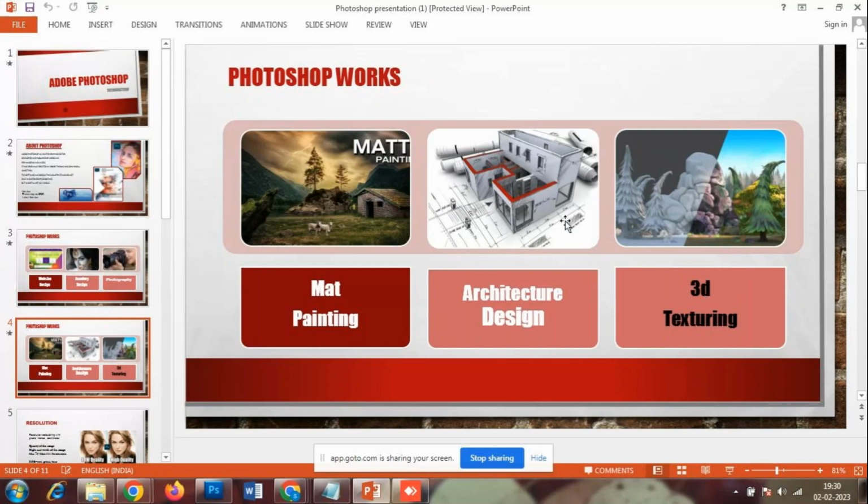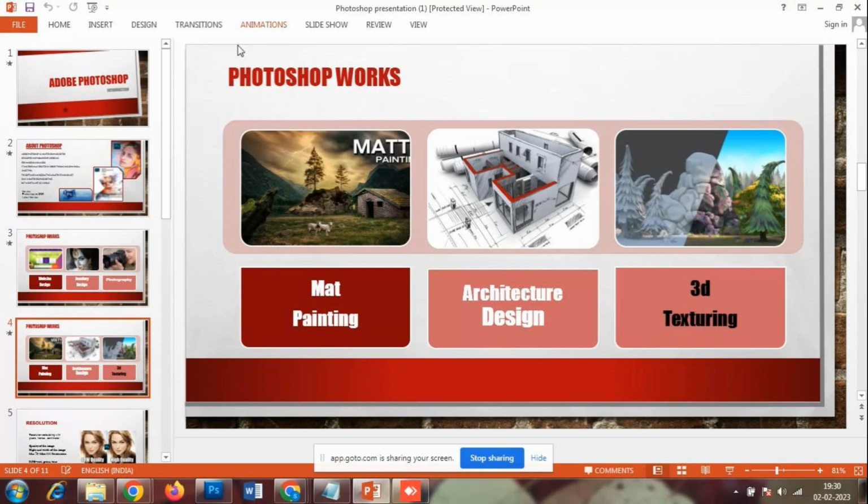If you want to do architecture design, we have 3ds Max, the 3D designing software. For that also we have to make the textures. Suppose we want to make tile designs, wall textures, fabric textures, sofa cover textures, all these things we have to make, and at that time also we are using Photoshop. Again, 3D texturing, in the sense, this is the matte painting. In some of the movies they use it as a background, even in cartoon movies also. Again, in some Bollywood and Hollywood movies also, they are using 3D texturing.